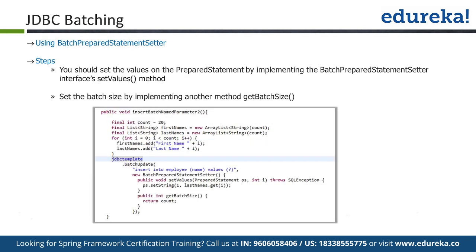Another way of doing the same thing is using batch prepared statement setter. This is an interface in the Spring Framework API using which you can set the size of the batch and you can execute the statement in a loop for batch update. It works in the same way, but it is a different approach altogether. Rather than using SQL parameter source util, we can use this as well. But the difference here is that you need to write a little bit more code compared to the earlier version. Let's see the example.